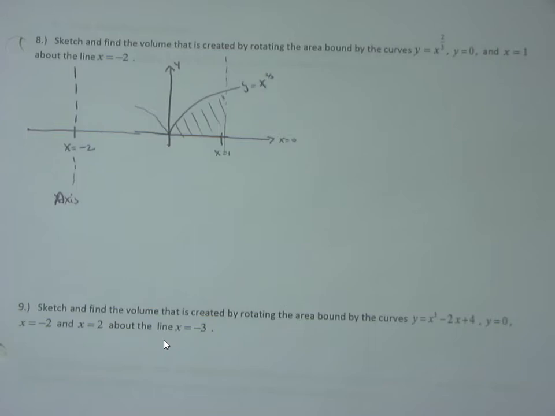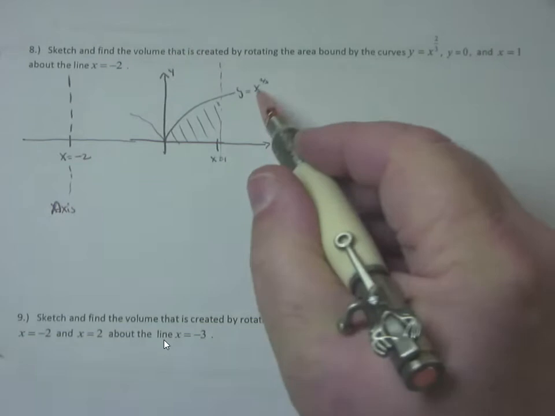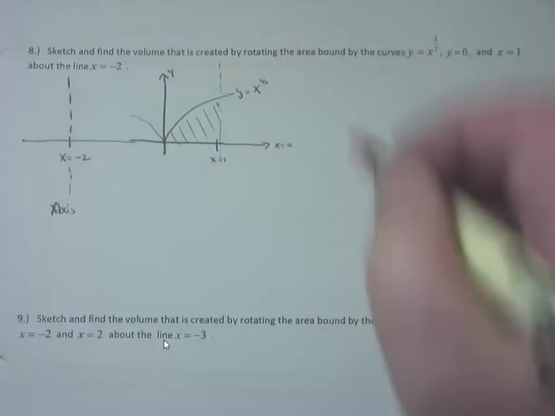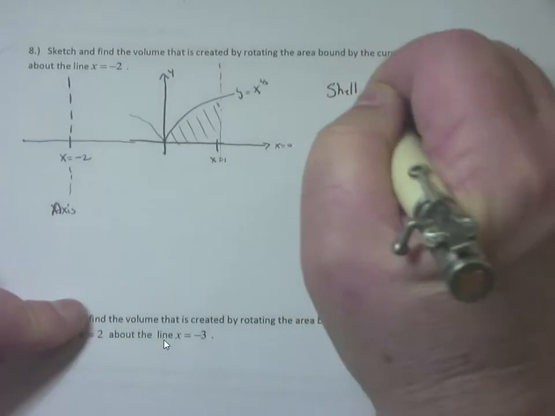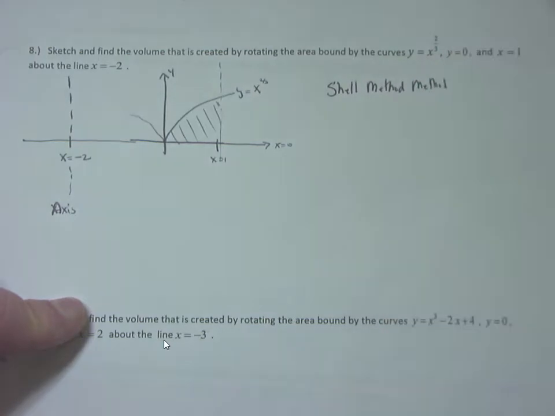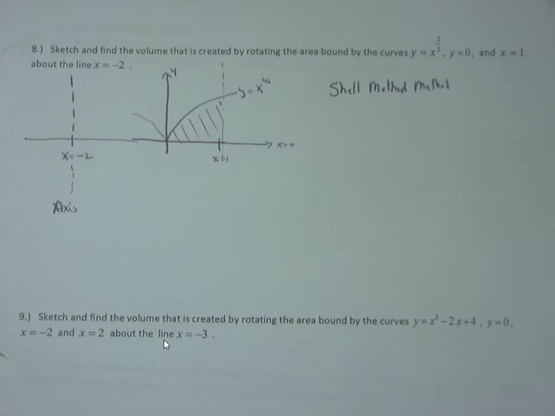Similarly, y to y, dishwasher. Y to x, shell. Opposing axis to the variable, shell method. Same axis as the variable that you have the function in terms of, dishwasher. That's the pattern, and that's what you guys got to get down on this stuff. Does that make sense? So, the function is in terms of x. I got x to the 2/3 power. The axis of rotation is parallel to the y-axis. This screams shell method. That's what you got to get down. Know which method to use in which circumstance. There's only two formats, but you got to know when to use what.